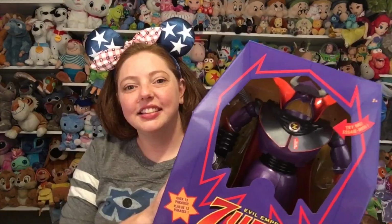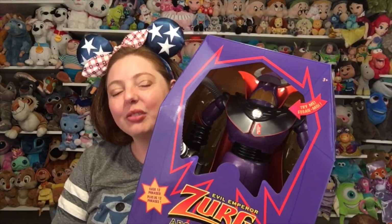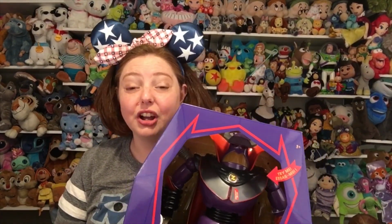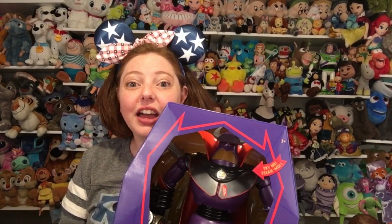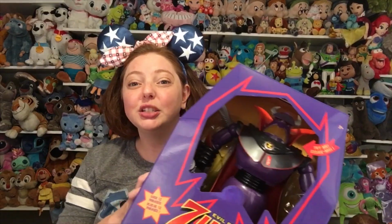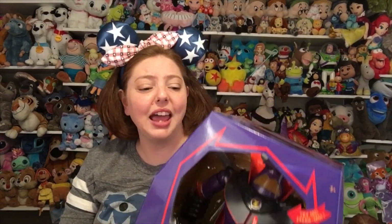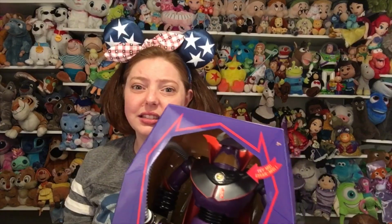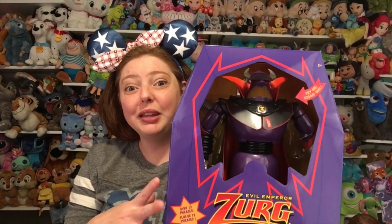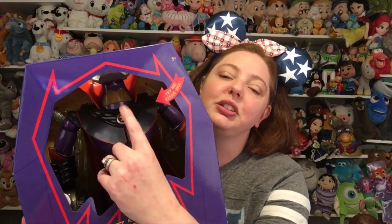And the very last action figure that I got from Toy Story is Zurg. The reason why I got him was because I didn't have this character at all. I don't have a plush of him, and I didn't have the action figure, so I went ahead and got him too. And he is great too. I think I will probably keep him in the box too, just because the boxes are awesome. I hate to leave a toy in the box, and I may take him out eventually one day, but for right now, I'm leaving all these guys in their boxes because the boxes are just too cool not to display them in. But he talks and lights up too, of course.